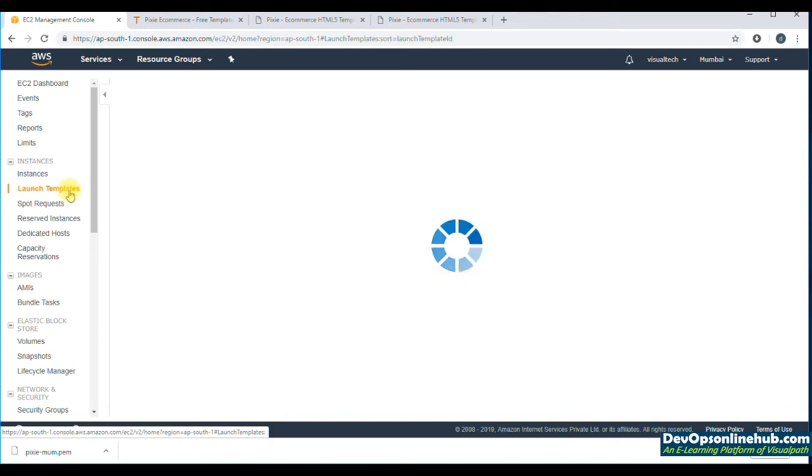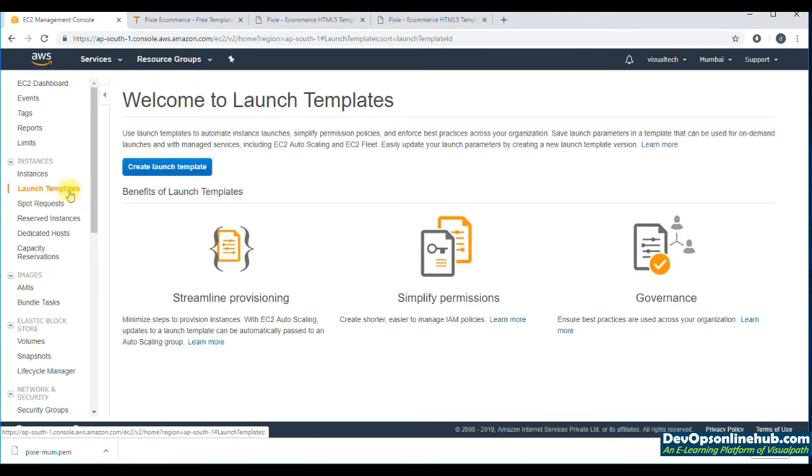So as an AMI is a bundle of my operating system and all the data inside it, all the volumes, a launch template is going to be the configuration information of the instance that I'm going to launch. Information like security group, key pair, AMI, instance type, all that detail. And if you have a launch template set up, let's say for your web service, then there won't be too many human errors when you're launching an instance. So it's also good for governance. It gives you ease of deployment, faster setup of your instances, and the same thing every time you launch an instance. So let's click on create launch template.